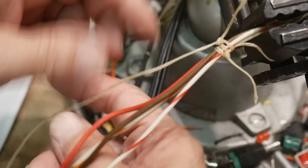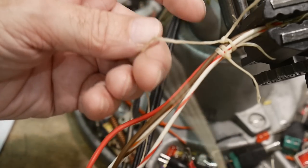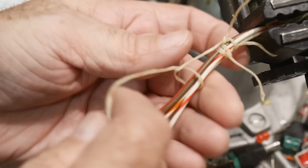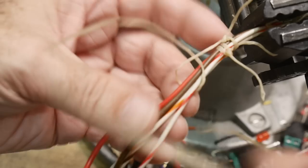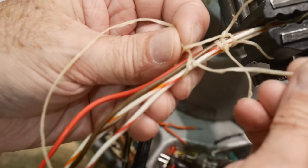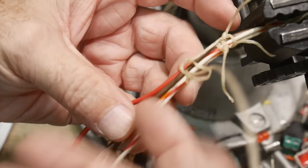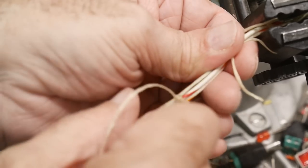All right, so their running knot looks like this. You go under here, you go under this one, kind of pull it tight to where you want it to go. And now we're going to take the end and feed it right down inside that. There, that's their knot. And it actually comes out really, really nice.